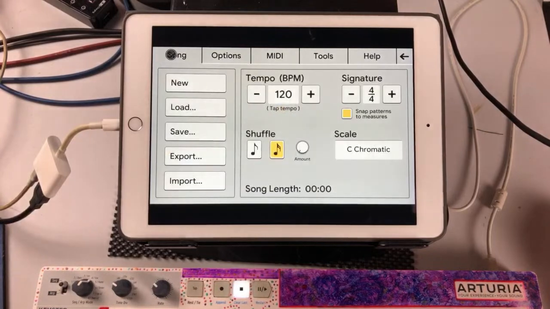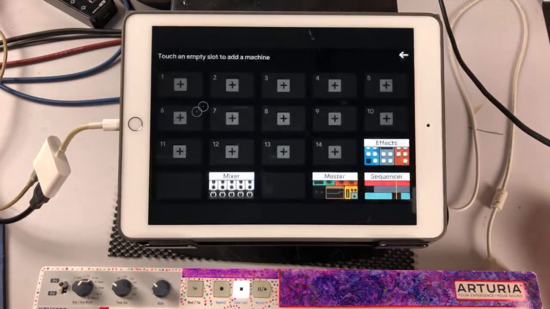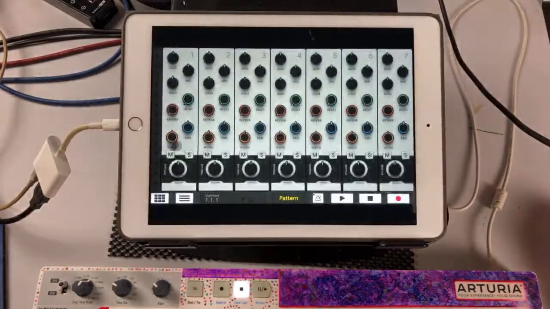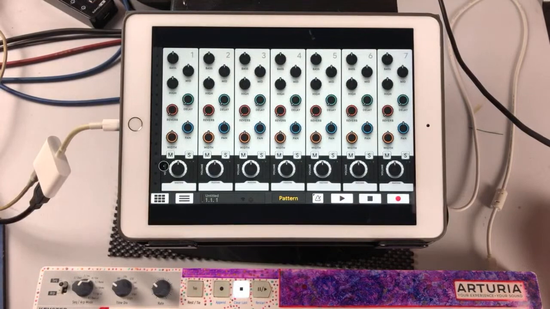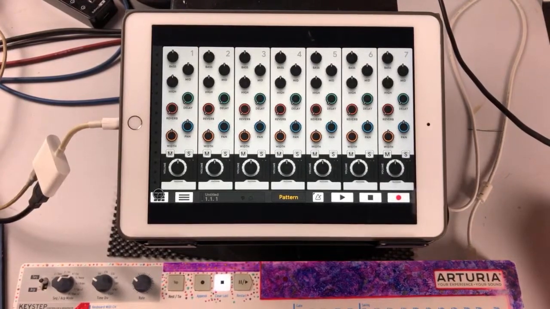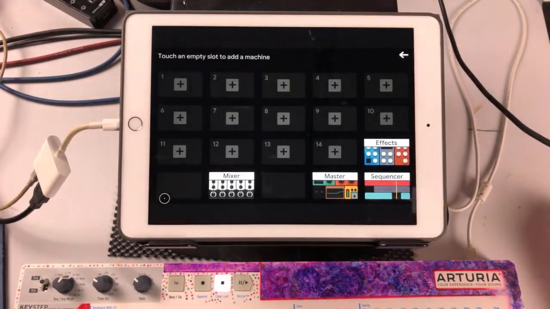So let's go to song here. I'm going to go new, and we're going to open our instrument thing here. Already preloaded is your effects block here, which is empty, and your mixer, which has a total of 16 tracks, but it starts with blocks of 8 mixers, and then if you add another load, it'll add it into these patterns down here. Caustic is well worth the effort of actually learning, because it's just brill, as you will see from some of these amazing sounds. And this is a really nice skin to work with as well.